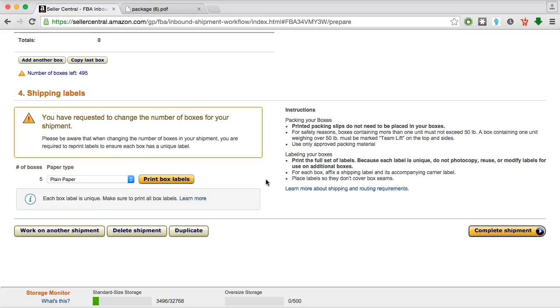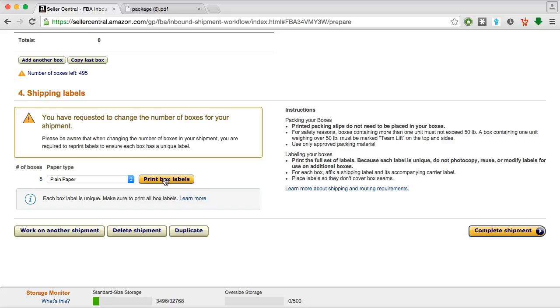So if you have 500 units of inventory, you would have 500 FNSKU labels. Whereas shipping box labels refer to the labels that go on the outside of each box. So if I have 500 units and there are 100 units in each of 5 boxes that will be shipped to Amazon FBA, I need 5 box labels, which is why I have the number of boxes as 5.